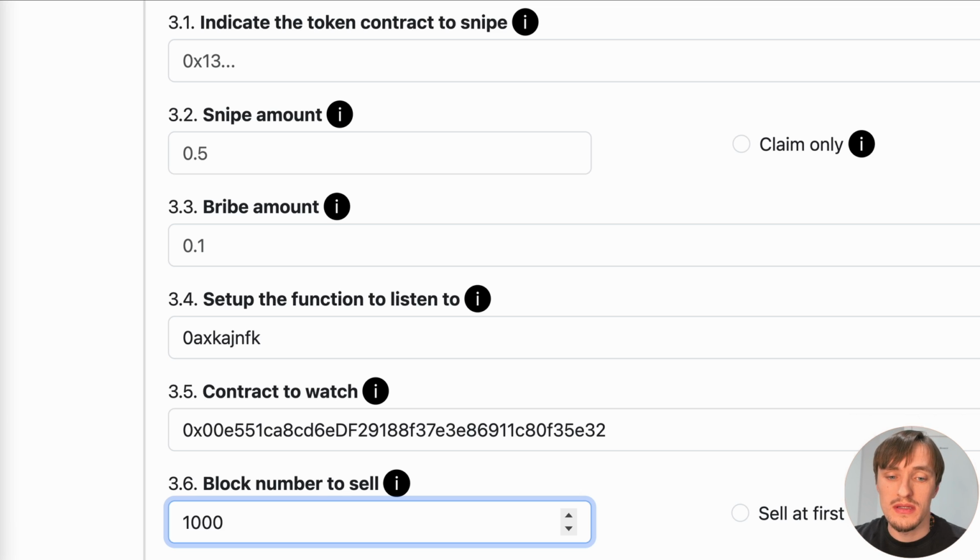All tokens need time to grow in value, and some more than others. So that's why you need to have a value between 100 or 1,000. Now, if you want to snipe a token and you don't trust the project very much, you can set it to maybe 10 blocks, which means after sniping, you will wait a few seconds and then sell it. In fact, 10 blocks is about 1 or 2 minutes. I don't know exactly. So yeah, it depends on your trust. I usually do 1,000 or 100. That's a good number.